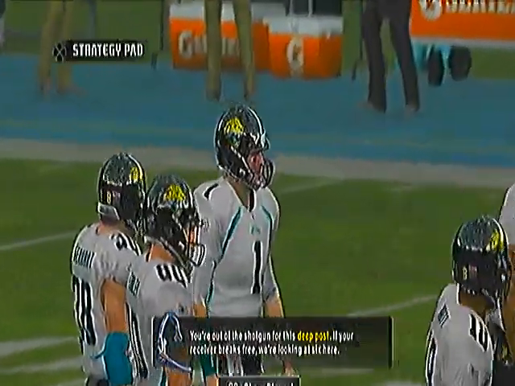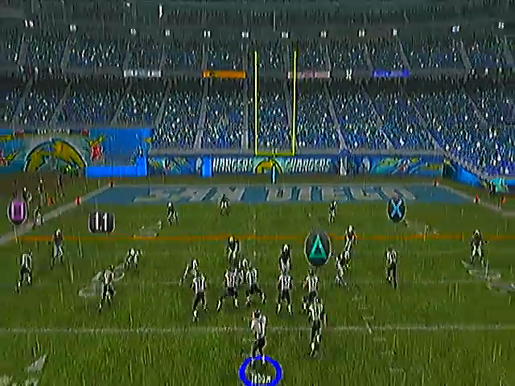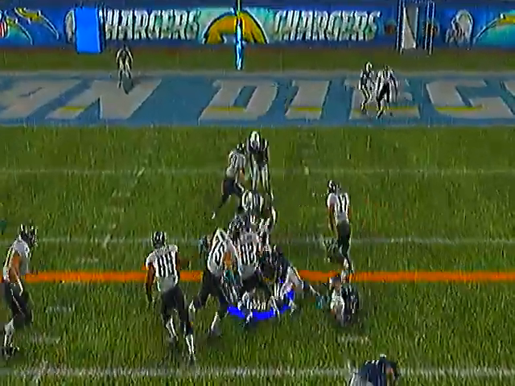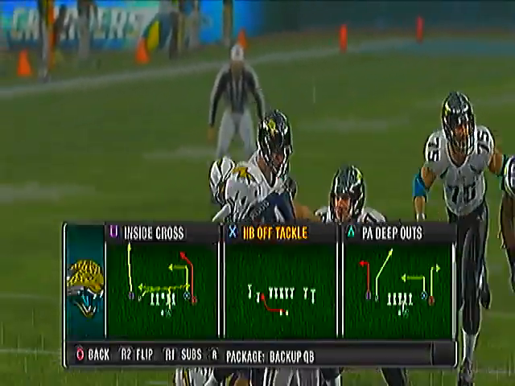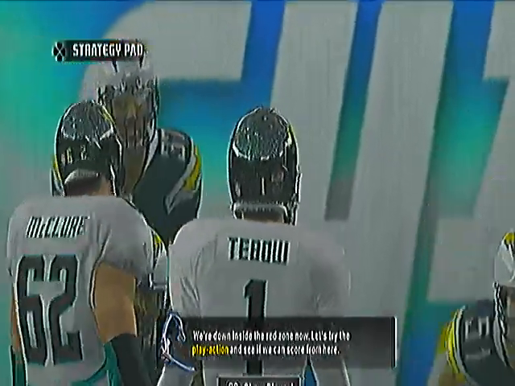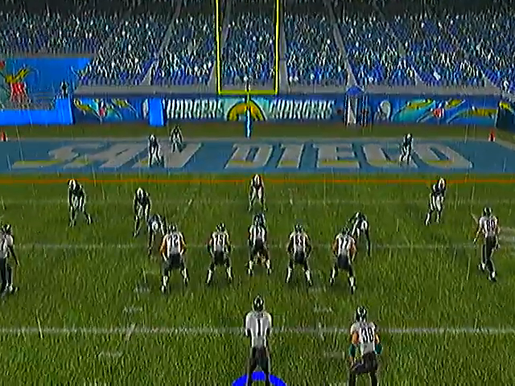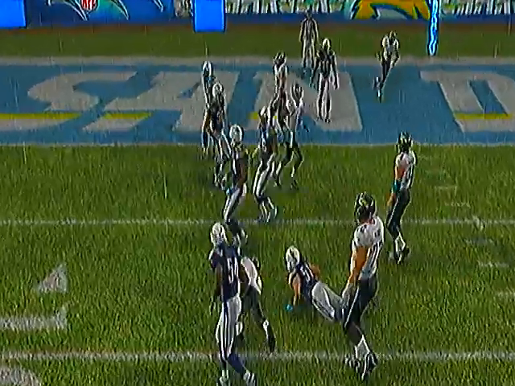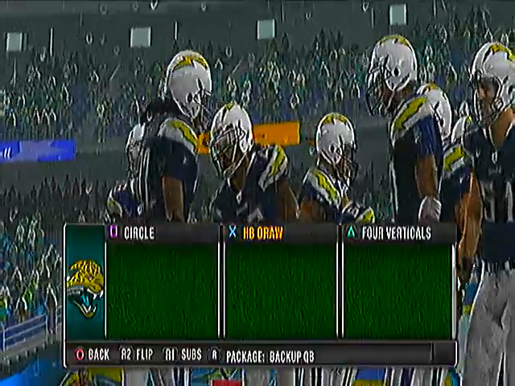Okay, you're out of the shotgun for this deep post. If your receiver breaks free, we are looking at 6 here. Scrambles away from defenders. And the tackle was made by Mike McKenzie. Boy, in that kind of situation, you just think that if they're going to pick up the first down on you, they're going to have to do it throwing the football. But that time, the quarterback got out in the open field and got it done. That's a 3-yard gain. That brings up second down.